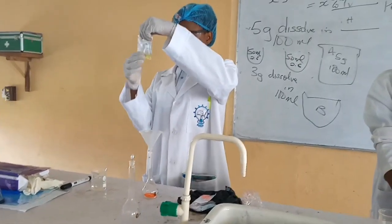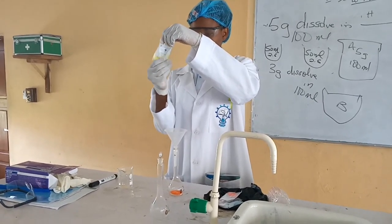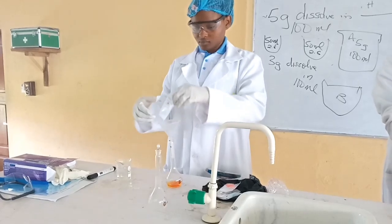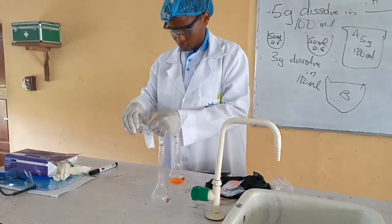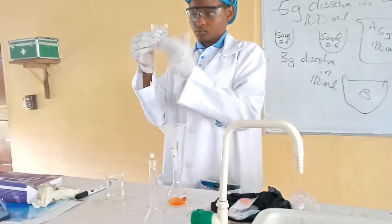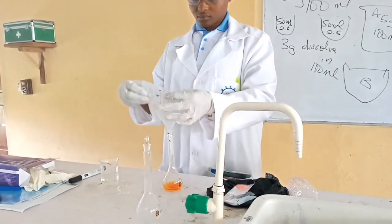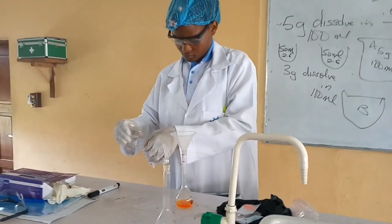Alright? So she has poured that in. Look at what she's doing again. She's putting water inside that nylon. Why is she doing that? She wants to rinse out the tiny stalks. Can you see the color? The color is there because part of it is still there. If you do analysis without rinsing like that, you have lost some of your chemical in the nylon. She might do it up to two or three times till she's satisfied that nothing is left in that thing.